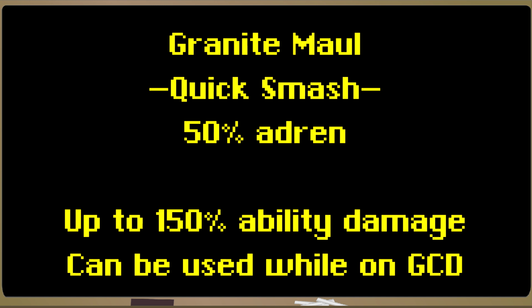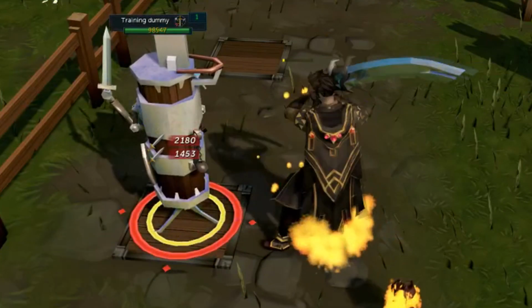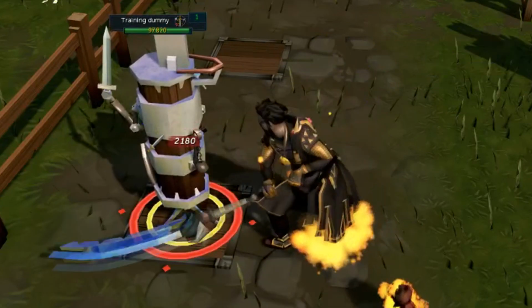Next up, and tickling us right in the nostalgia, we have the Granite Maul special attack Quick Smash, which costs 50% of your adrenaline. This is just a simple attack that deals anywhere from 30 to 150% of your ability damage, but what makes it special is it can be used while you're on the global cooldown.